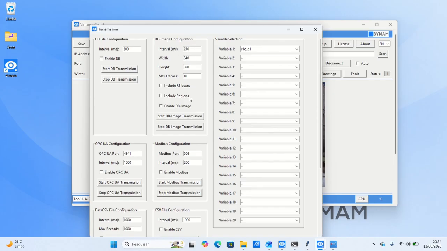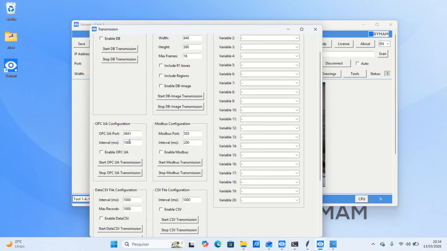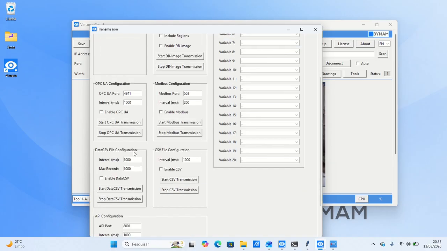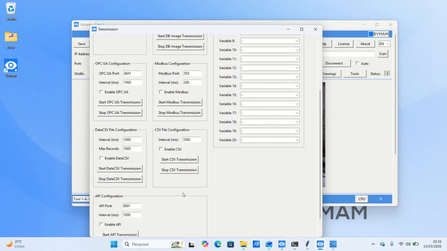We can transmit the camera image with the observed ROIs. We can transmit them via OPC, through Modbus, using data CSV to store the history, or via single-line CSV, or even through API.